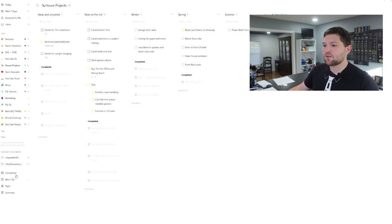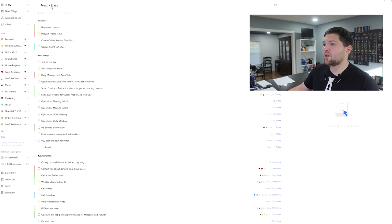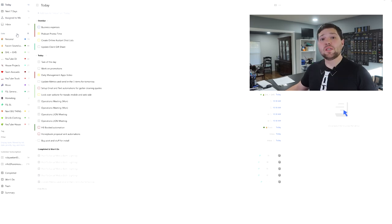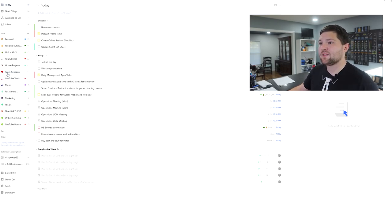It also syncs with your calendars. I can set up multiple different calendars and look at the next seven days — I can see meetings tomorrow, a podcast we're doing. Everything populates and I can drag around and plan my day. There's also team functionality — some of these lists on the left are shared amongst different people in the company. Our FSL general management and marketing lists have multiple people with tasks assigned to upper management. We use HoneyBook tasks for day-to-day client stuff and TickTick to manage improvement and higher-level management tasks.